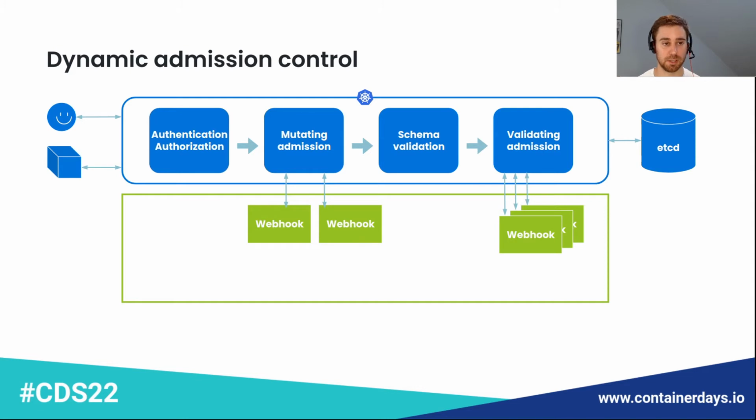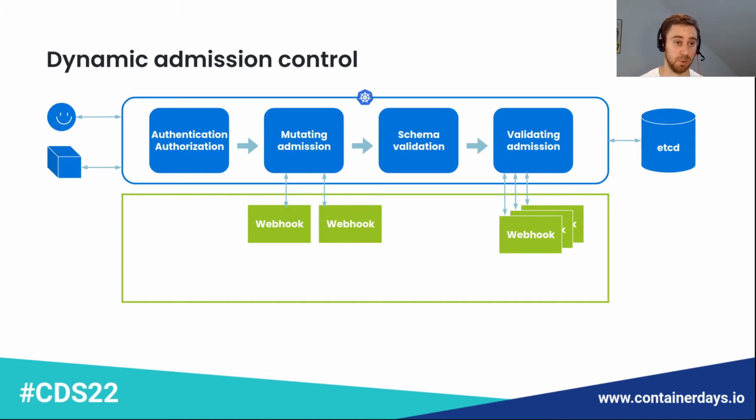Here in this slide, we have a Kubernetes cluster. On the left, we have our happy user or things that hit the API server, could be CI/CD and so on. And in the center, we have this big blue box, which is the API server. We can see that it exposes some webhooks. And once things have gone through the different phases of the API server, they get persisted in etcd, which then changes the cluster to whatever state we want to have it with the resources that we want.